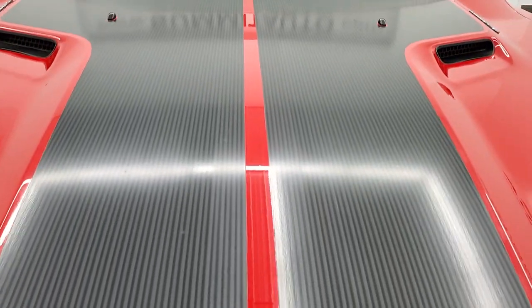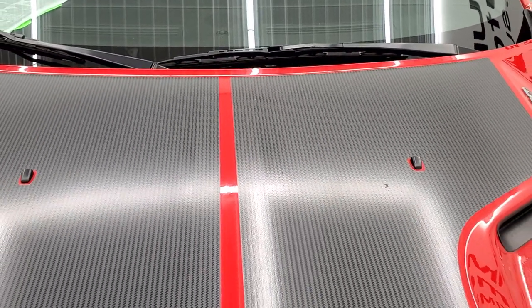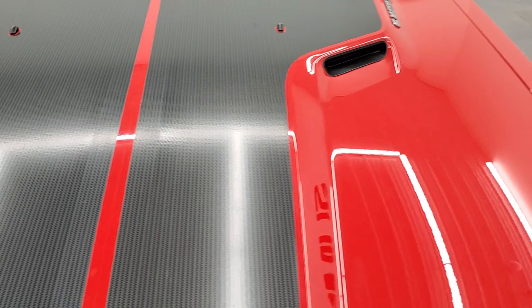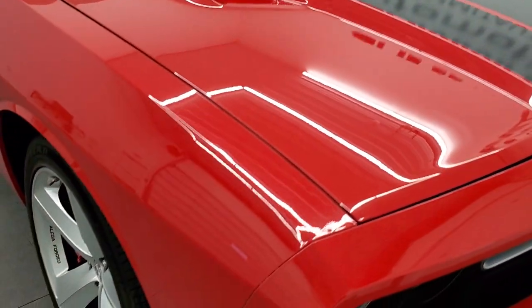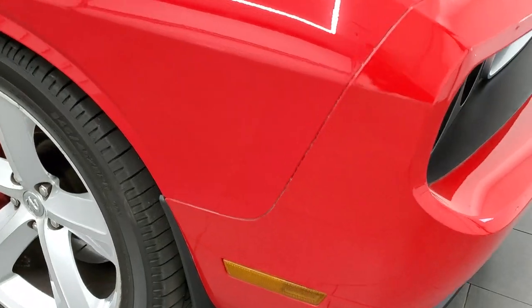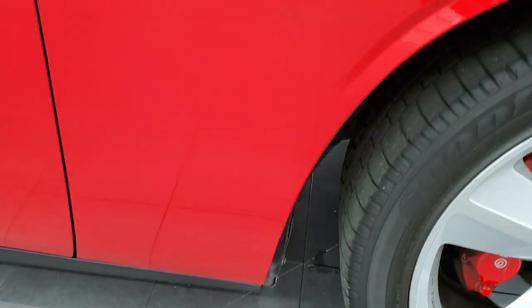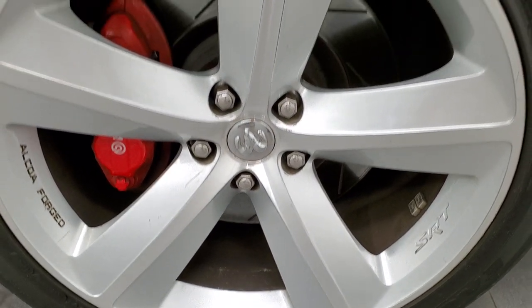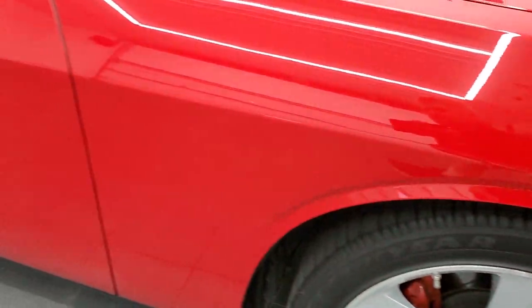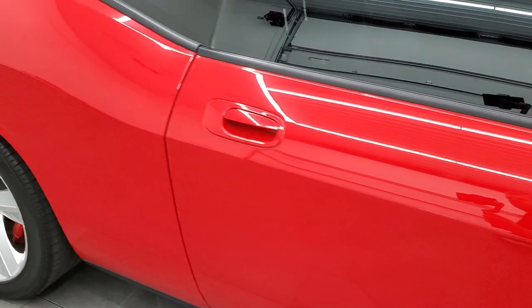They're the carbon fiber looking stripes — didn't see any major rips or tears on them, and the hood is in nice shape. Passenger side front fender looks really good as well — no dents or dings on there. The passenger side rim is in pretty nice shape. As you go down the passenger side, take note of how clean the body is and how reflective and mirror-like that paint is.